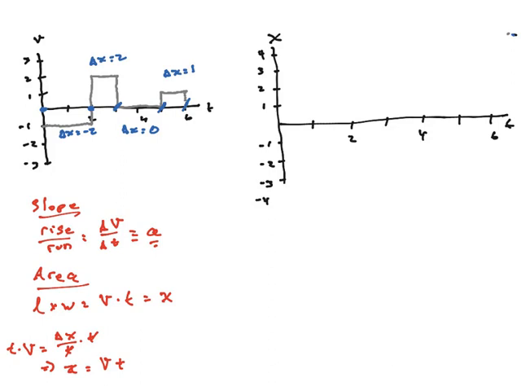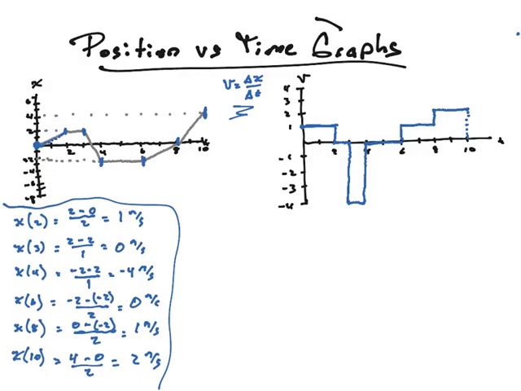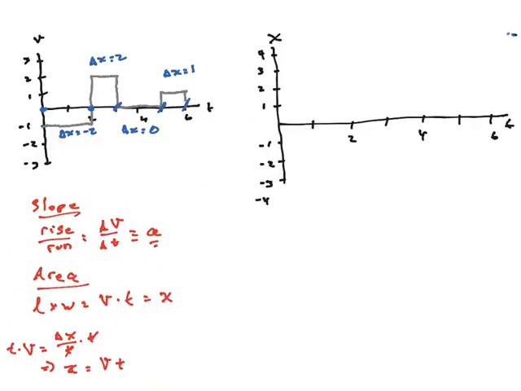And now I have all my intervals done. So just like in the previous example, here, we did all these calculations to calculate the velocities for each interval. Here, we're looking at the areas to give us the change in position for each interval. Once we have this information, filling out this graph is going to be nice. This is how we do it. Look at the first interval from 0 to 2 seconds. So now in the position graph, from 0 to 2, what do we know? Well, in that time, I have to go from wherever I start. Let's assume I start at 0.